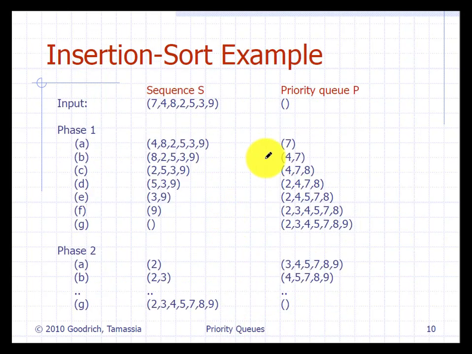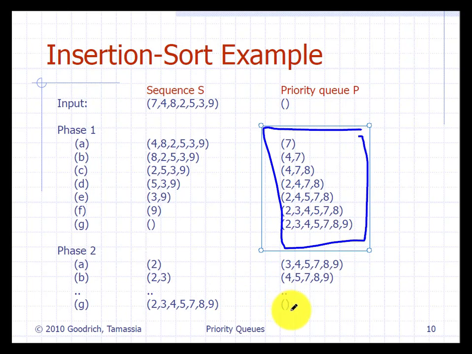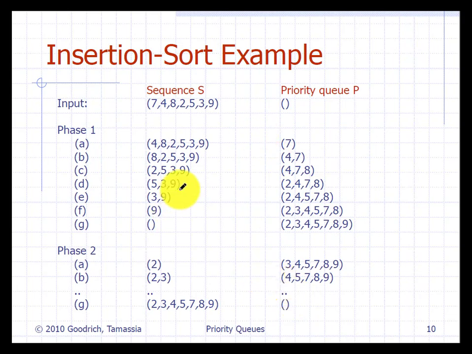Let's look at an example. Well, before in the selection sort, this here wasn't sorted. We would just have an unsorted list, but now we've got to maintain it. It needs to be sorted. So what are we doing? Well, here's our sequence that we're entering into our priority queue.